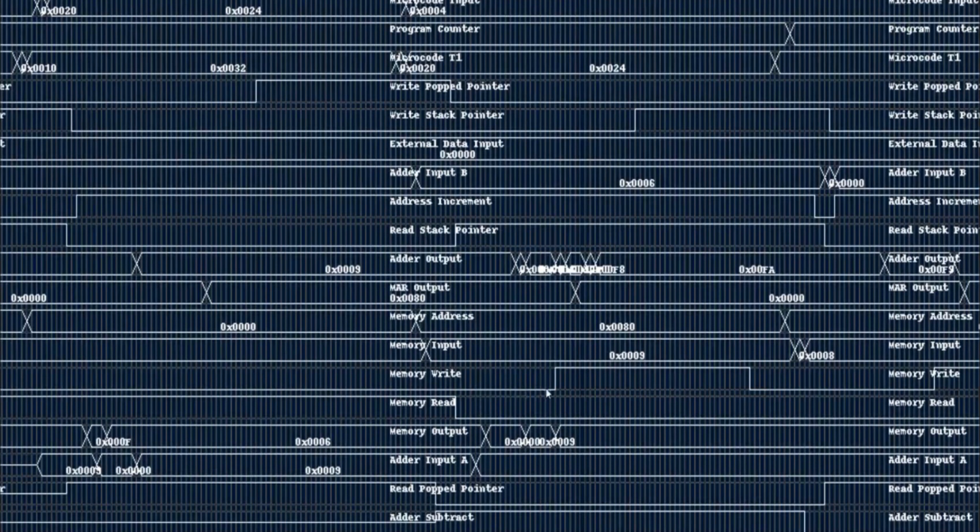So, looking at the timing diagram generated from this run, we can see that the B input is in fact a 6 and the A input is a 9, but the result ends up being hex FA. Now, the first interesting thing to note, of course, is hex FA is the 2's complement of 6, so it appears we're actually seeing the result of 0 minus 6. So for some reason, the 9 on the A input is not getting through.